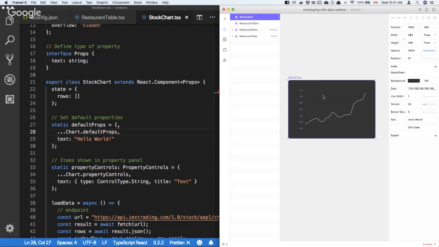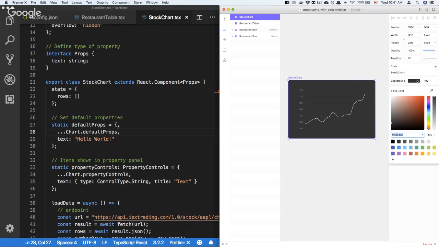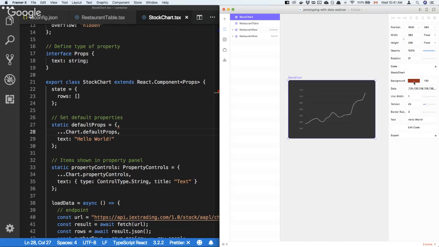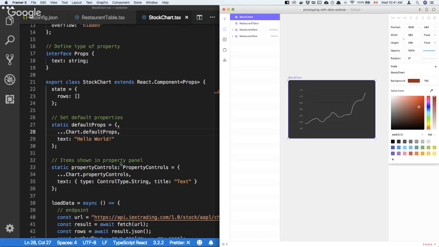Now, if we click that, on the properties panel, you see we can, hopefully it'll work. It does. If it doesn't work, that's because I forgot. There's one error here, but that's probably not the cause.